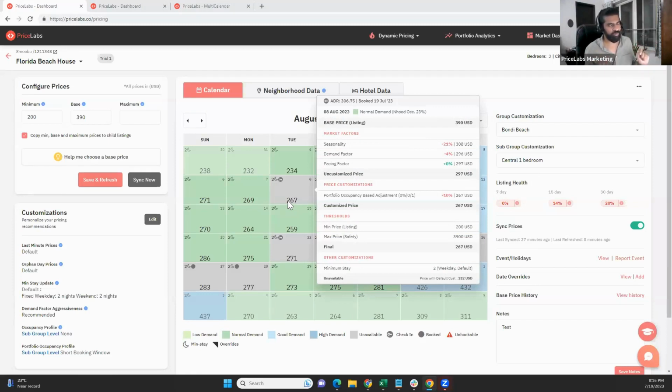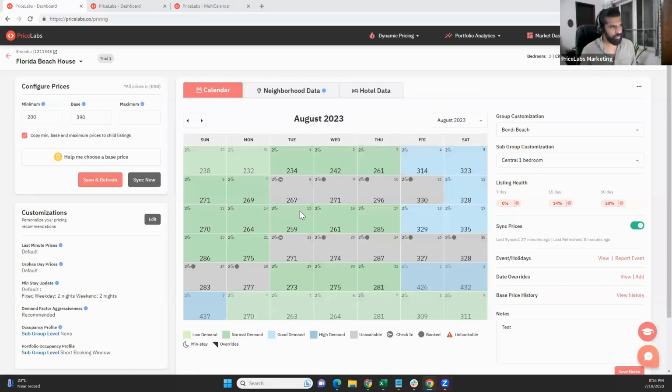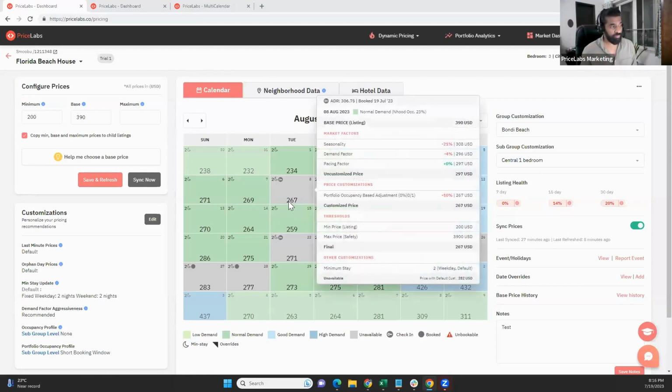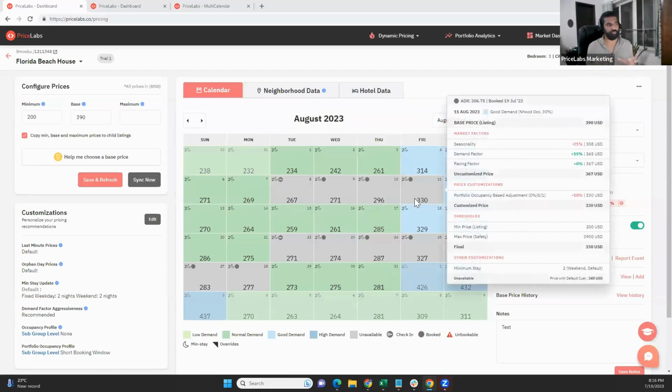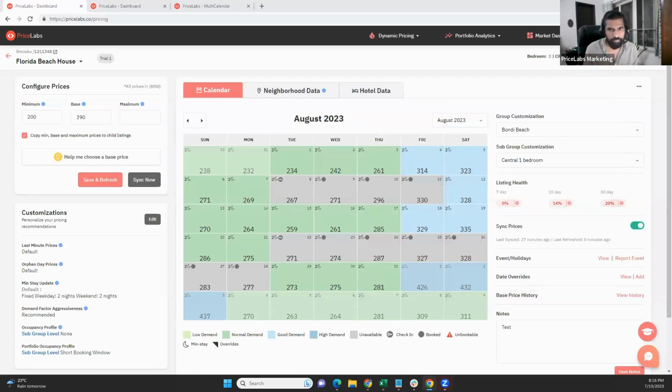But if you're looking for something else, please describe it in a little bit more detail. Or if you're saying, replace this 267, 271, 296 with just the booked price, let us know that as well. Do note that even though you may have received a booking, we still continue to calculate rates for those dates because you may receive a cancellation, in which case we want to have it priced out, right?